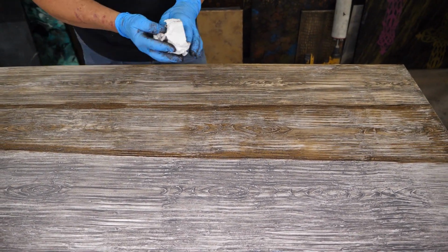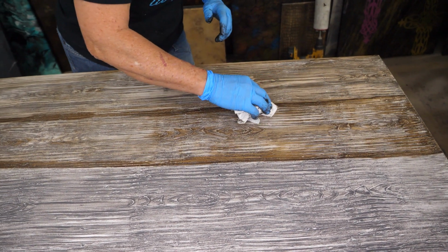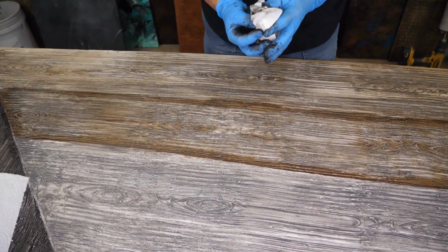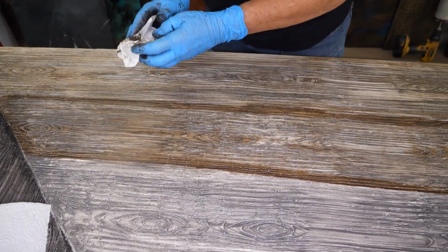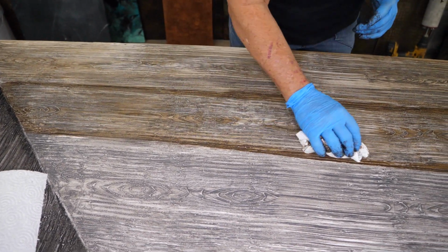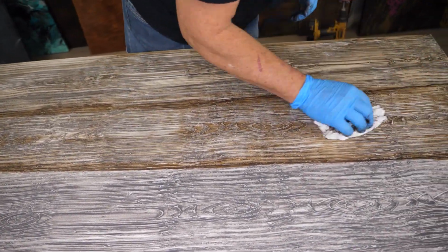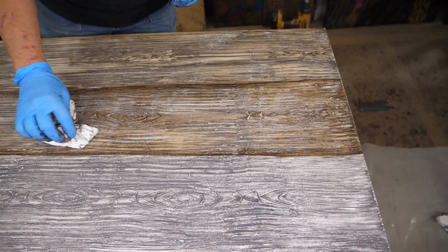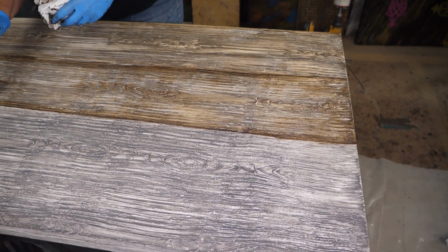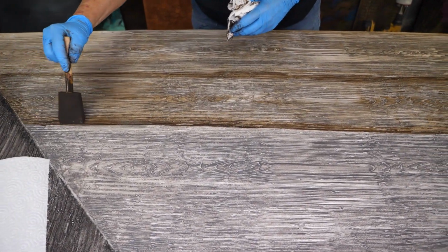Now you can see how it's a little darker on its edges. And I'm gonna pull it off, still leaving quite a bit of that glaze where I want that. Okay, I like that. If you don't want it quite so stark, you just come back over the top. Wow, I like that a lot. All right, I'm gonna come back over. Now this time I'm just gonna barely touch again, barely touch my grain.